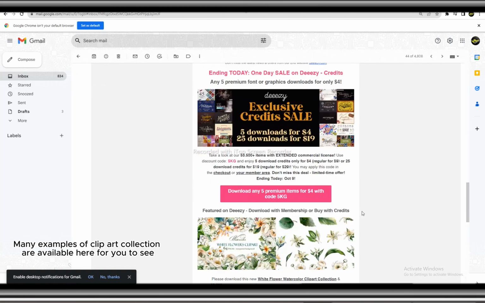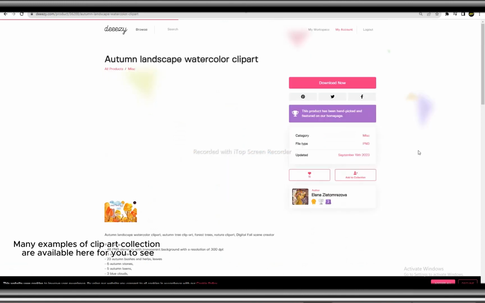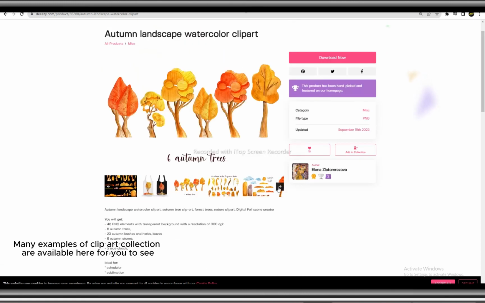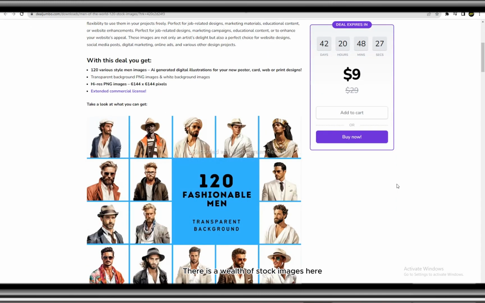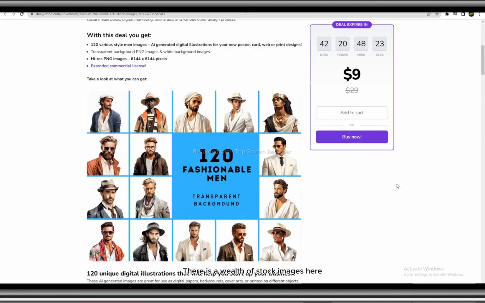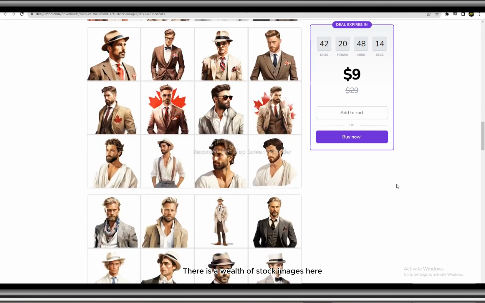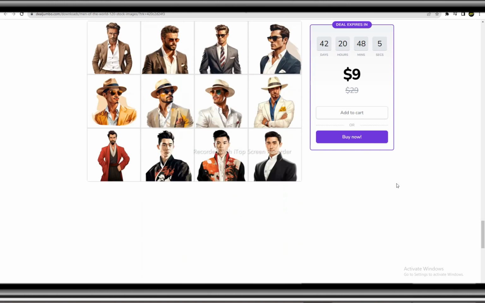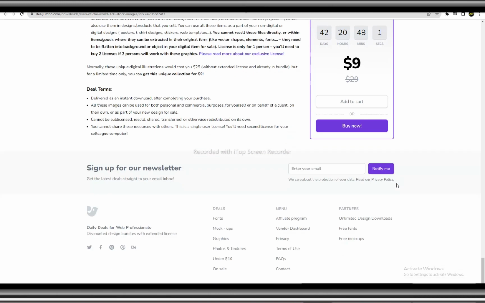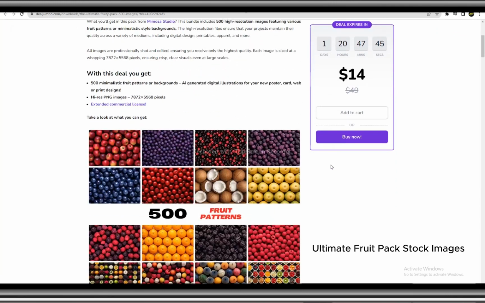Many examples of clip art collection are available here for you to see. There is a wealth of stock images here. Ultimate Fruit Pack stock images.